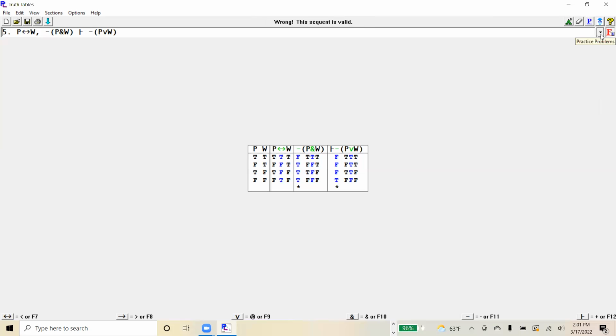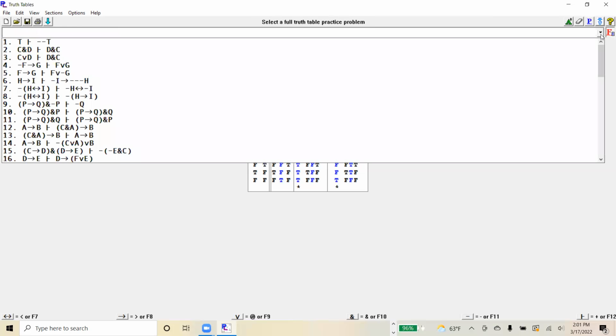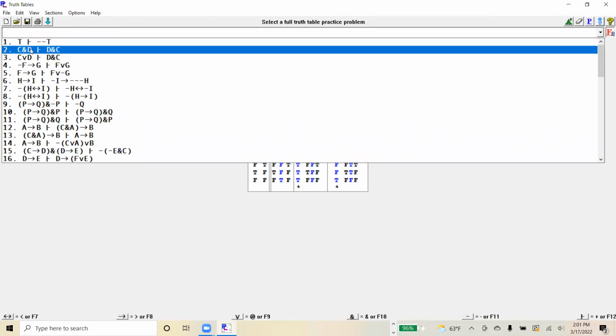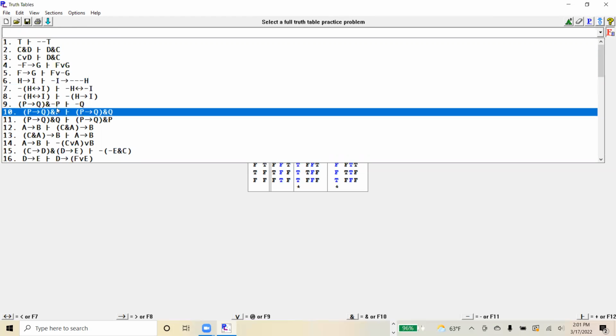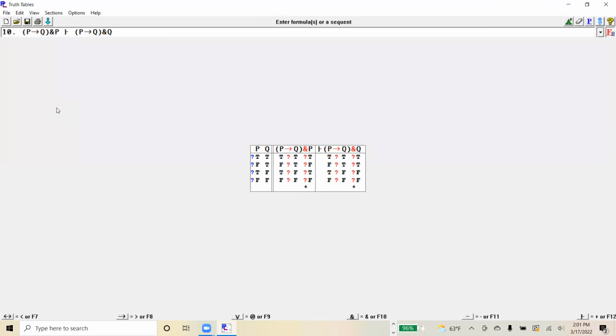As with the symbolizations, there are practice problems. So if you want to practice some more, just to get the hang of truth tables more, you can click on one of these and you can do the truth table for it. Again, this is perhaps time well spent, both because practice is good, but also because these exercises might show up in a later timed assessment or learning module or something like that. So it could be worth your while anyway.